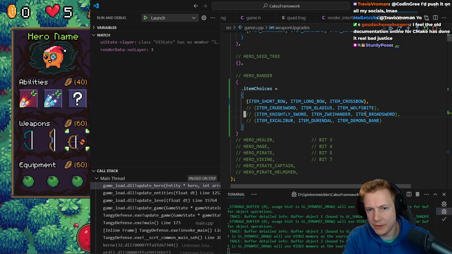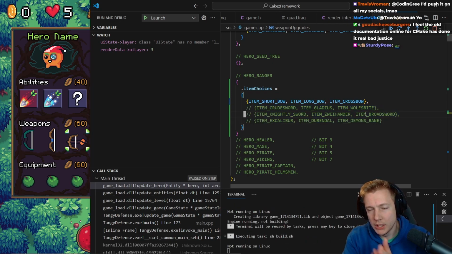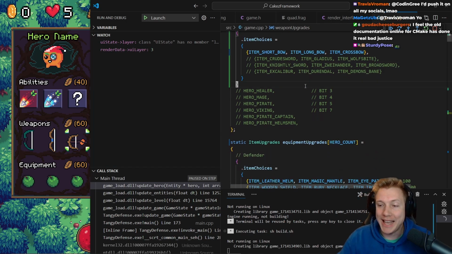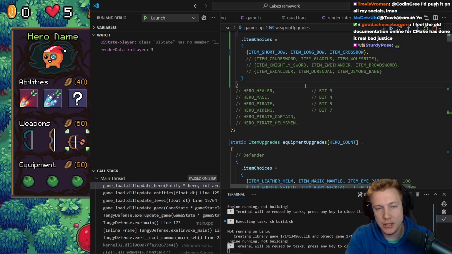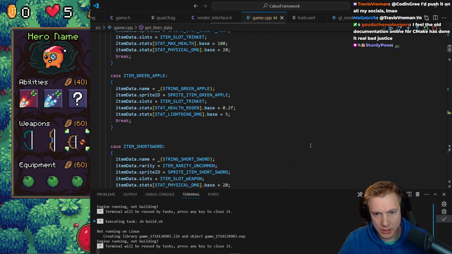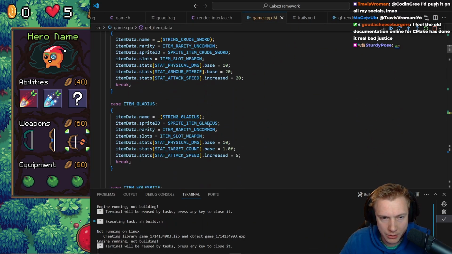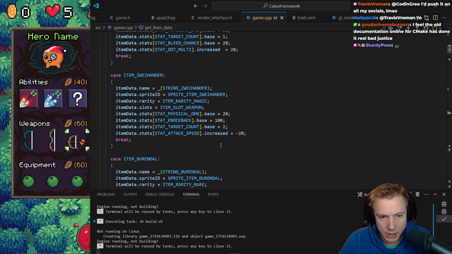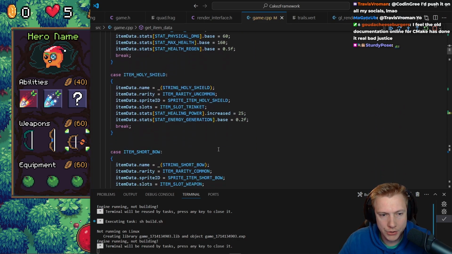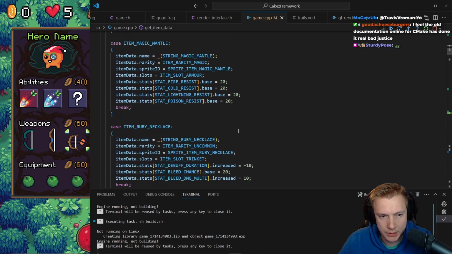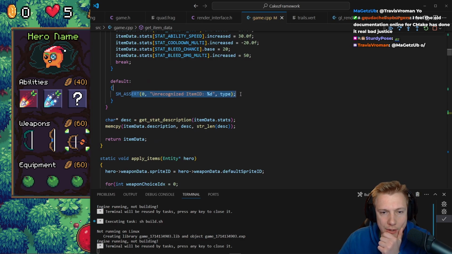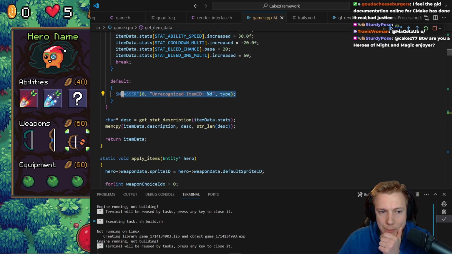Essentially, if we only have one row, then the next row is empty, and therefore every time I try to get an item with an empty ID, it complains. It says, well, I don't know what you're talking about. I don't know this item. I don't know what to do with this, and therefore it gives me an assertion. Holy shit, I have many items. Bro, I get this unrecognized item ID because I use an empty item.